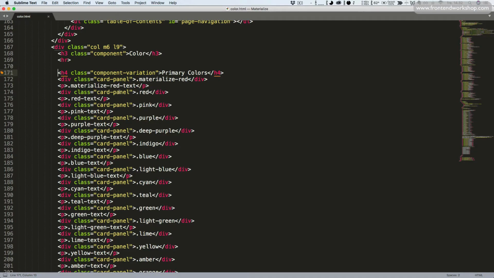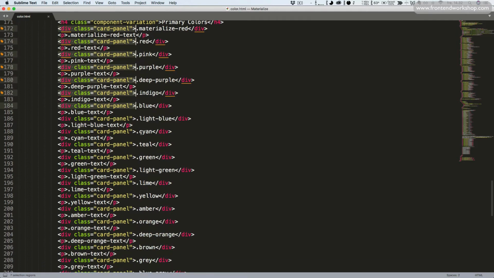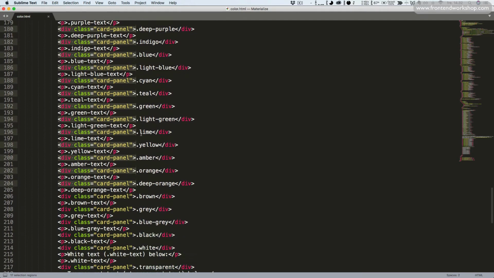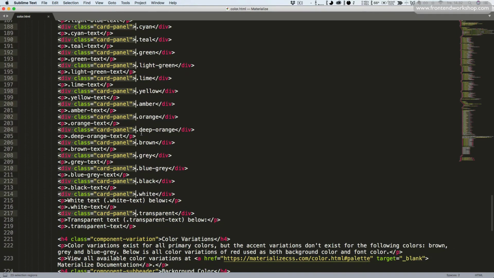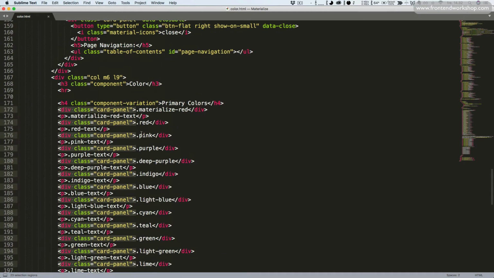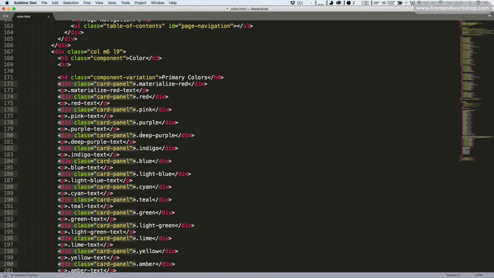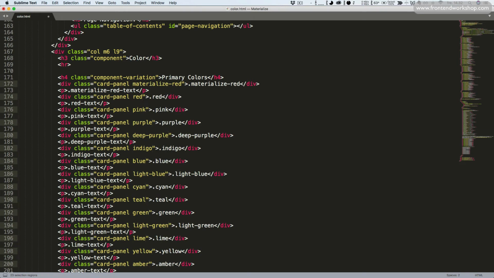In our code editor, we'll now select all the divs with the card panel class. So we do something like this. And now to make it easier and quicker to apply all of these different colors, we'll simply select this color class that is the text content of this div, copy it and paste it in right there.